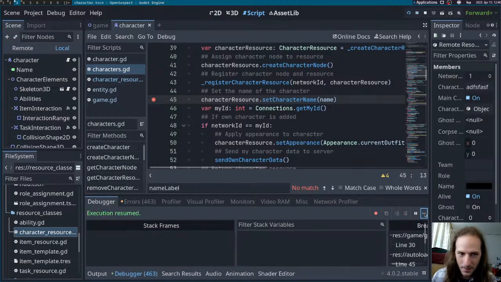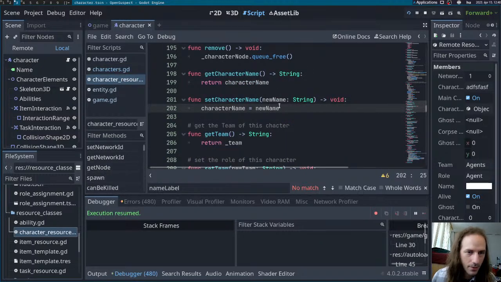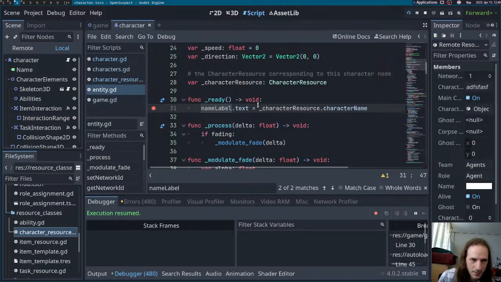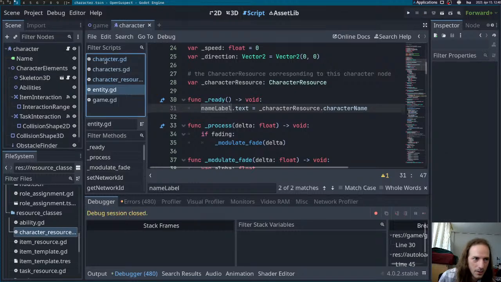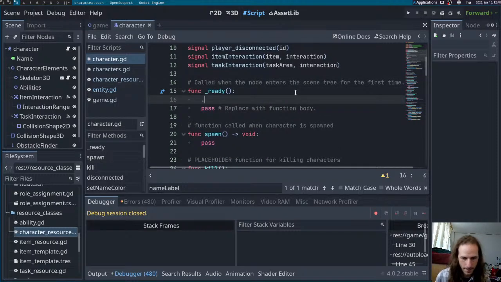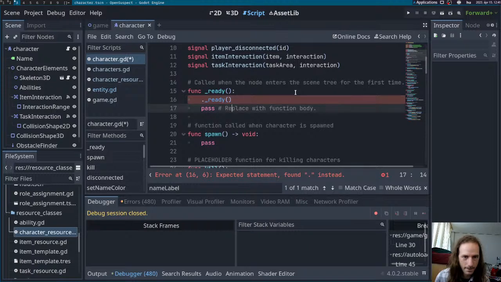Okay, so we just never call set character, what? This is an entity, it just never gets ready? What? Character ready. They have to do dot ready now. Or how do I call whatever I'm inheriting this from?